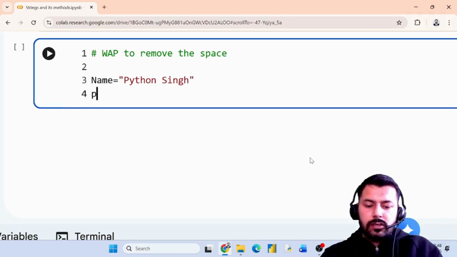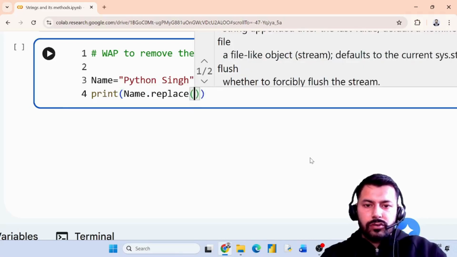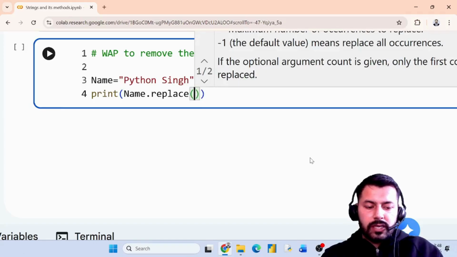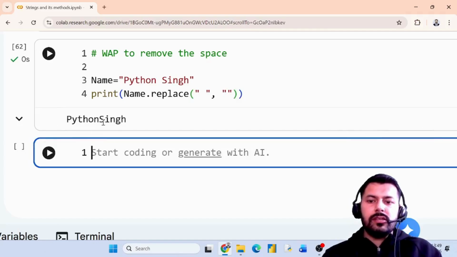Now in the Python sing, I want to replace the space. So name dot replace. What do you want to replace? I want to replace the space. I want to remove the space. So if somewhere there is a space, then it will be removed by no space. So I have not given the space here. Now let's check once. So as you can see, the space which was here is removed.